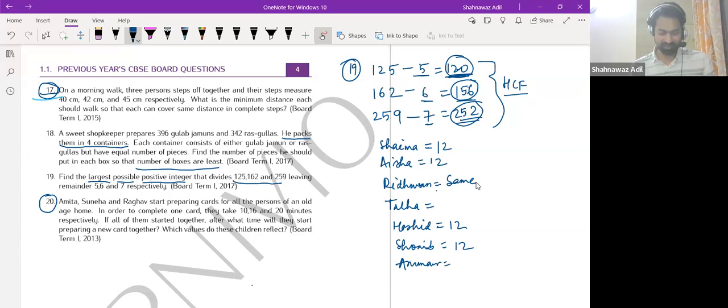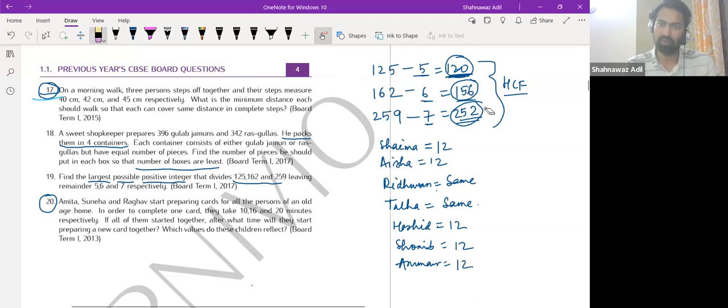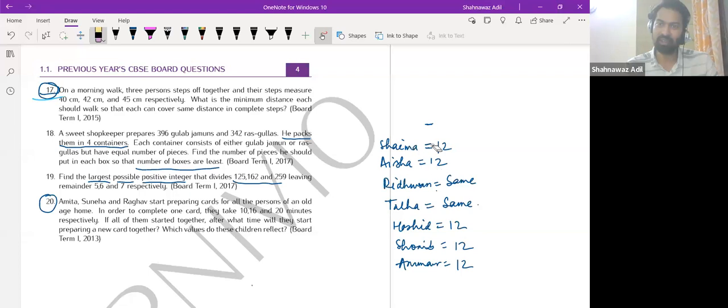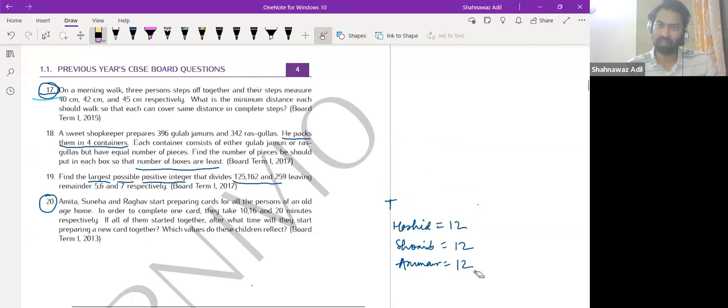So we can do this in the exam. Same. Okay, Talha is also getting the same, yes, and Amar also. Amar, fix your laptop, right? Okay, so everybody got the same answer. Good. So all of you up until now have calculated the correct answers. Good. So we are going to write that.